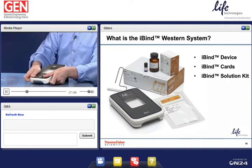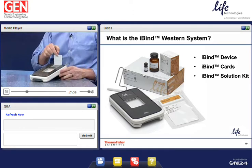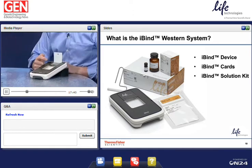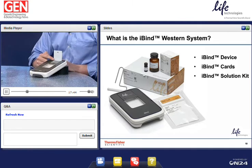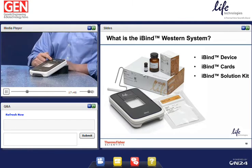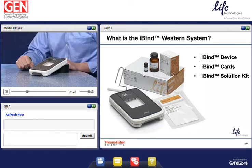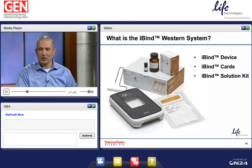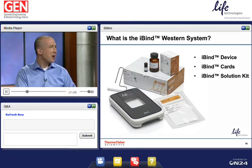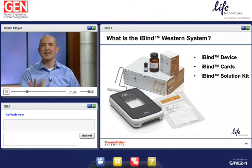You go ahead and close the lid, open this reagent cover, and add 2 mLs of primary, 2 mLs of wash, 2 mLs of secondary, 6 mLs of wash, close the cover, and walk away. And this is one of those things we joke about in the lab. I think there's a famous infomercial, hopefully it's not a trademarked comment, when they said set it and forget it. It sounds a little cheesy, but it is that simple.